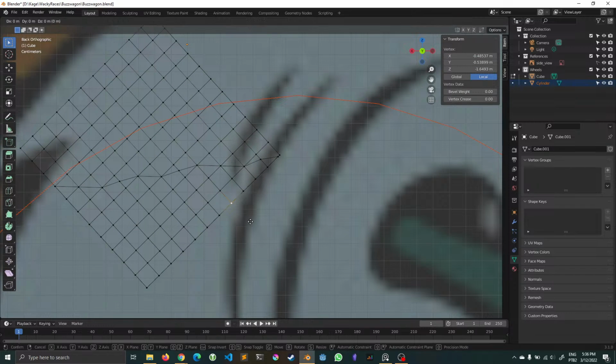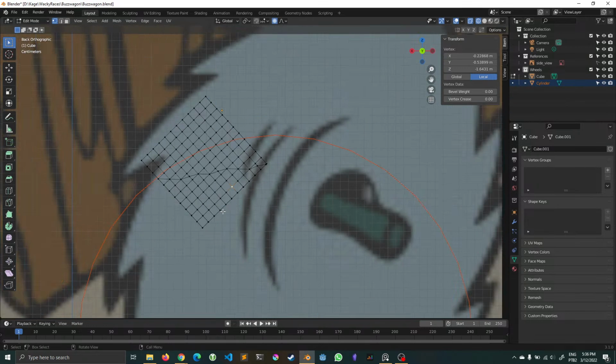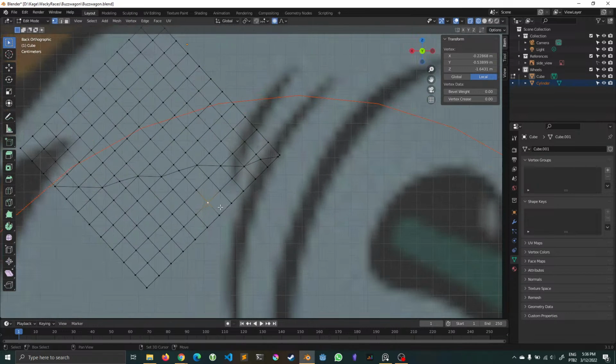Let's see if it works this way. Okay, this way it's working. But when I turn on proportional editing, the whole thing moves. So I think my proportional editing effect area is too big. How do I make it smaller? I think it's with F, but F is not working. Hold F, Control F.